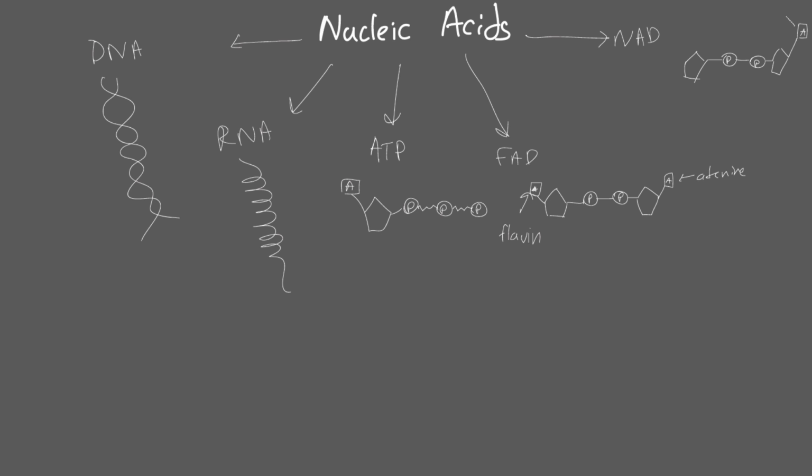So there you have it, guys. You don't really need to know much about FAD and NAD. The things you need to memorize here are the functions of DNA, the functions of RNA, the structure of DNA and the structure of RNA, and how protein synthesis works. If you can get all 5 of those done, you are ready to go to the next part.